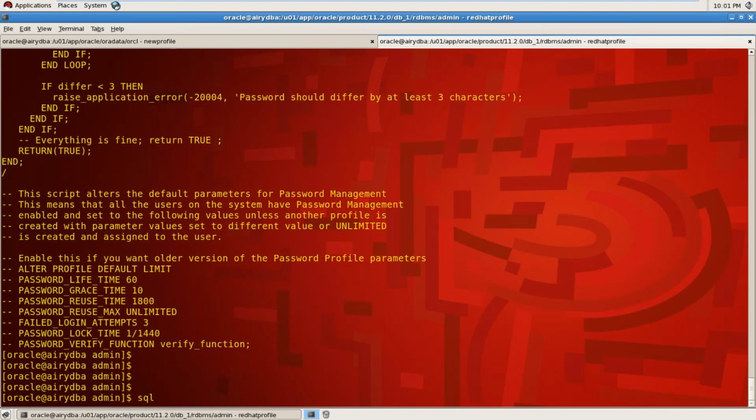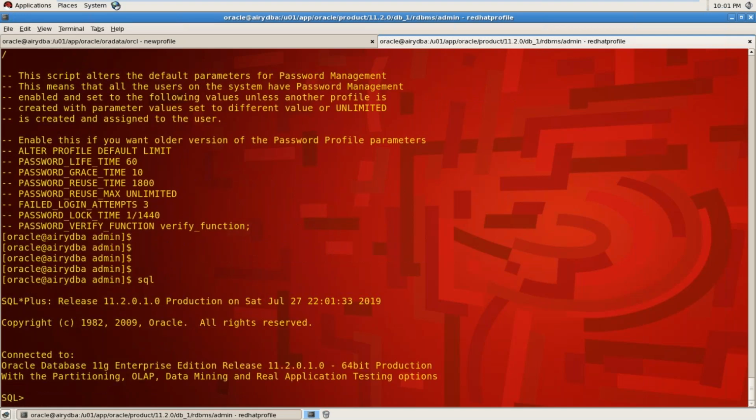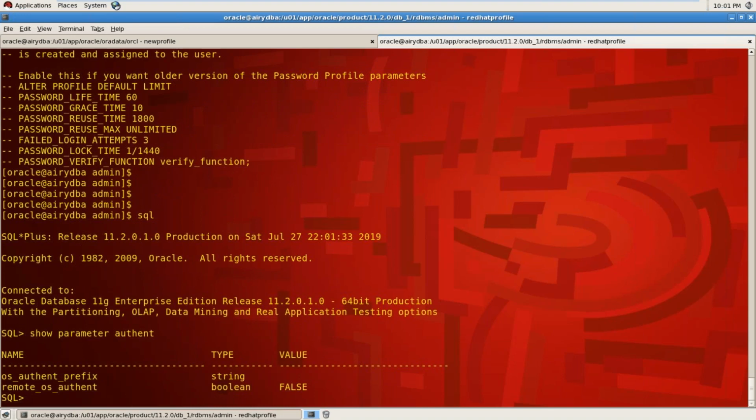Next is identified externally. First, there is some parameter that needs to be changed. Show parameter authentication. That is already blank.